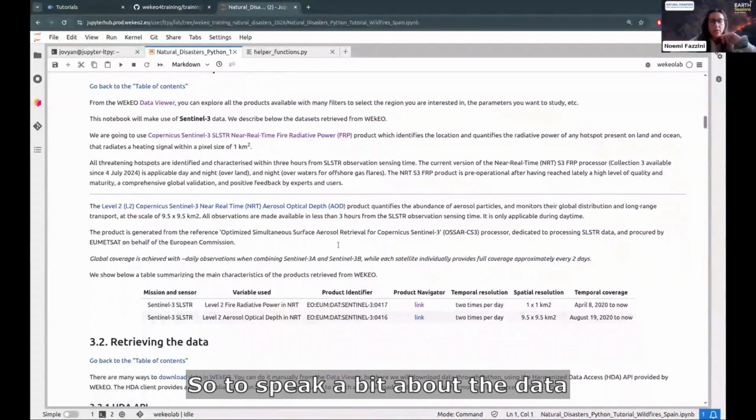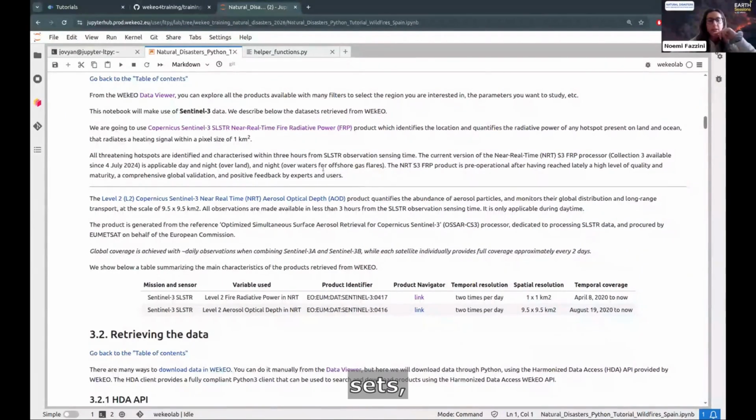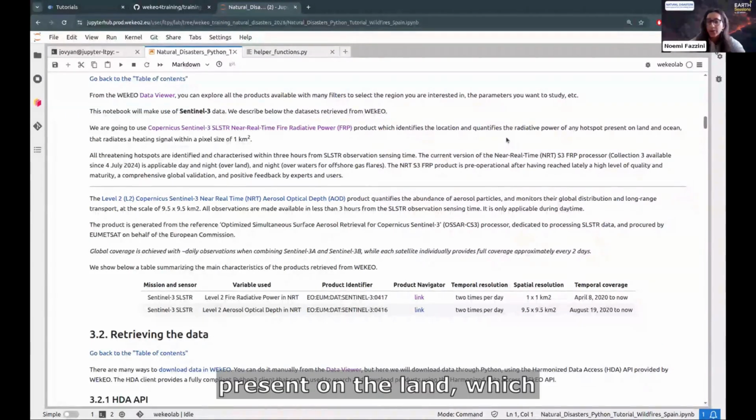So to speak a bit about the datasets, the fire radiative power product identifies locations and quantifies the radiative power of any hotspot present on the land, which radiates a heating signal within a pixel of size 1 square kilometer, which is the spatial resolution of the products.